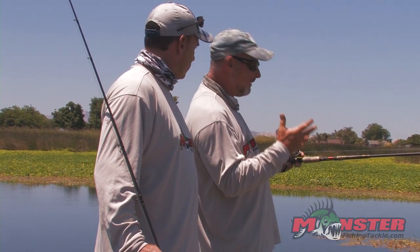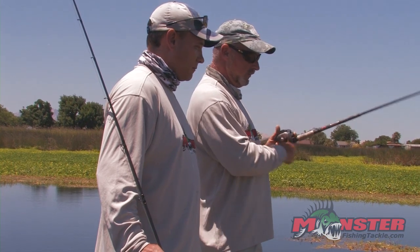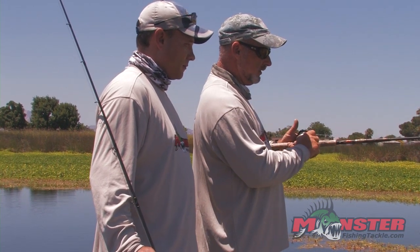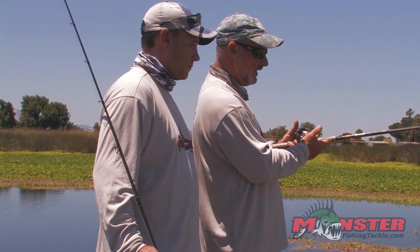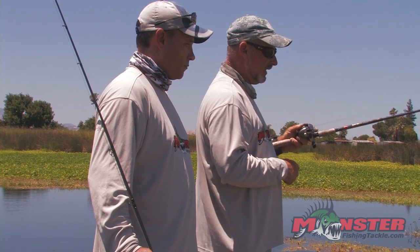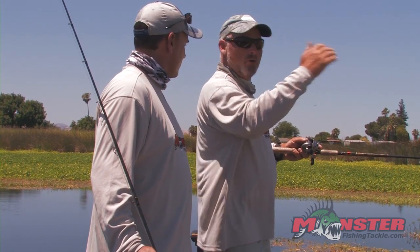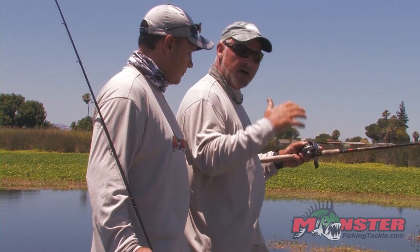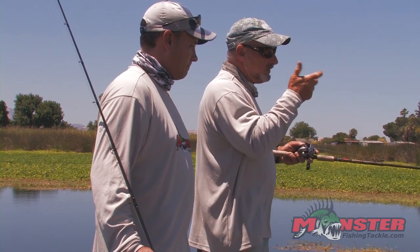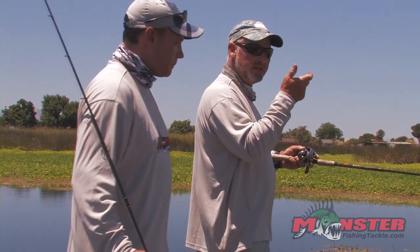When that punch bite's going real good and it's fast and furious, they're going to eat it on the way down. So you can just pitch to a spot, shake a little, there it goes, free spool it, let it hit the bottom, shake it a few times, wind up, and pitch to your next spot. That's on a good punch bite. And you just go, go, go, go, go. But when they slow down and stop biting, then sometimes you got to soak the bait a little bit, get it in there, shake it, let it go through, tap the bottom, lift, suspend.